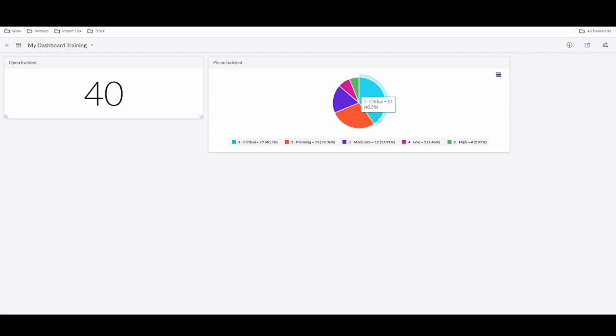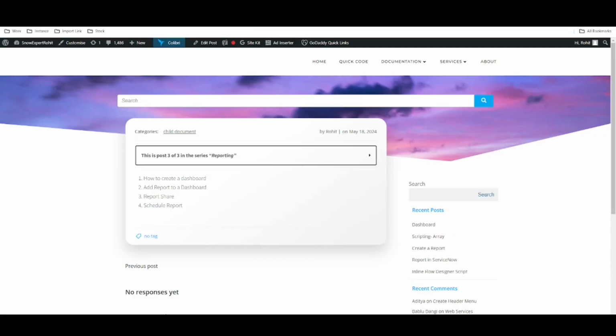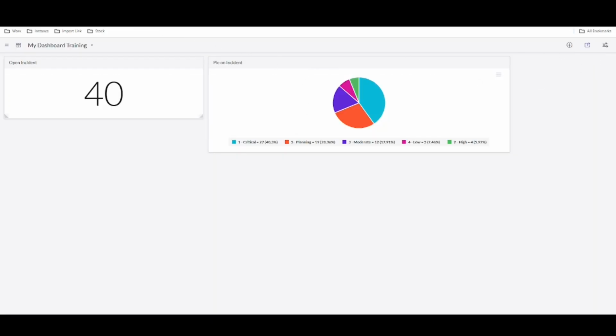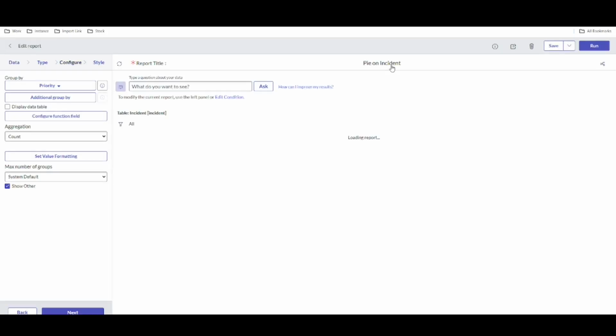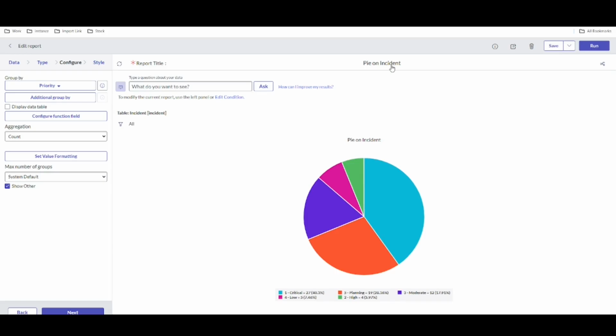One dashboard can contain multiple reports, multiple widgets basically. We'll discuss that further, but you can see this is another option to add them to the dashboard. Now, before we go to the next topic, let's say in your dashboard multiple reports are added. You can simply click this plus sign and then click this gear icon or edit icon, so that you can directly land on that particular report. Maybe you don't know the report's name; you can click the edit button and the system will automatically land on the particular report. That's the beauty of this feature.